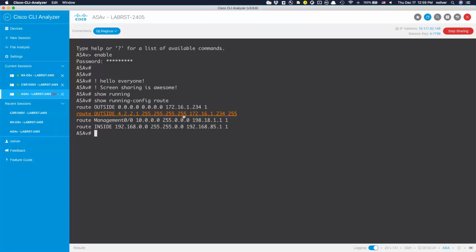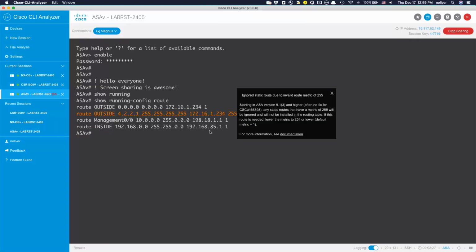And with one click, a little contextual modal pops up that explains why we've decided to highlight this. In this case, having a specific administrative distance of 255 doesn't actually install the route in the routing table. We typically see this as a misconfiguration when customers have it present. So we have put that TAC knowledge into the tool to notify that this is the case.